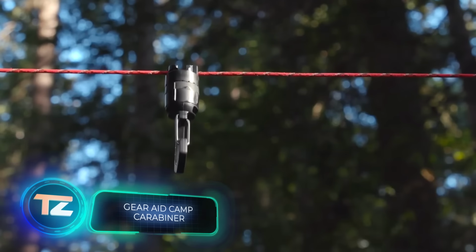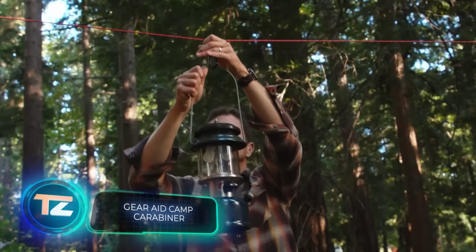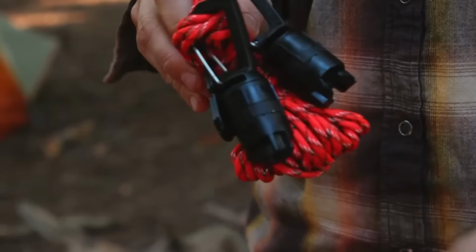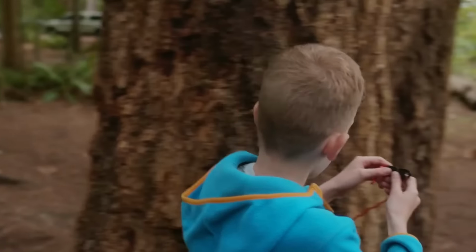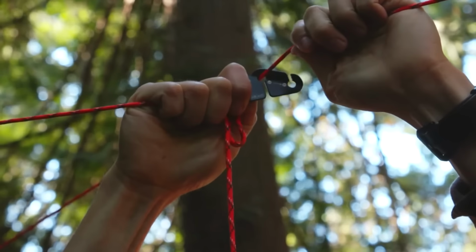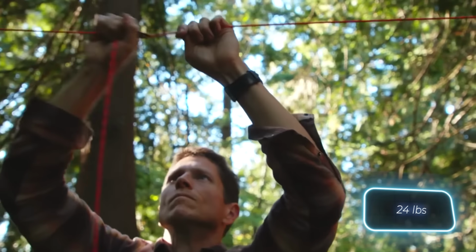There are items that sit on the lower shelves of stores and don't catch customers' eyes at all, but in emergencies, their importance becomes clear. Gear Aid's travel carabiner seems to be one of those items. When camping, it's useful for hanging bags, backpacks, clothes, and anything else you don't want on the ground. It can hold up to 11 kilograms.